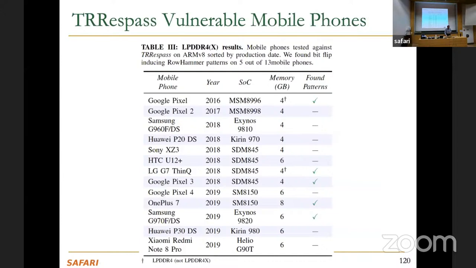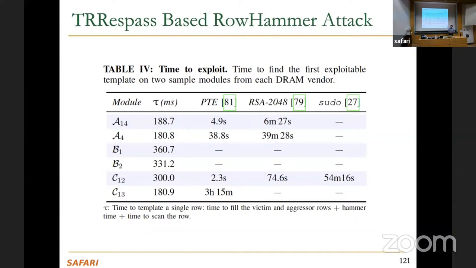And we also show end-to-end systems, collaborating with security researchers, Kaveh Razavi, here right now at ETH, actually. We showed that on real phones, you can actually induce bit flips. You can find patterns. And also you can induce some real attacks in a small amount of time. These are different types of RowHammer attacks that were proposed in the field. You can read the paper for each of them. The PT attack is essentially what we discussed with the Google attack, right? You handle the page table entries and you gain root privileges.